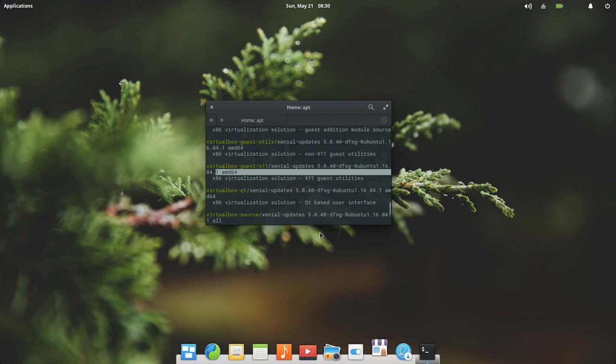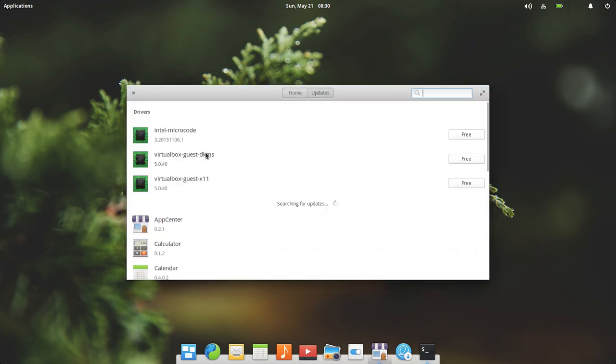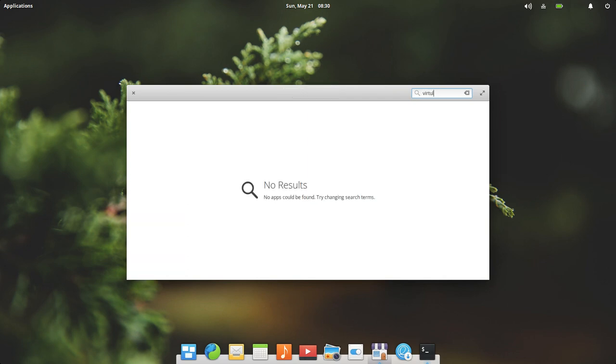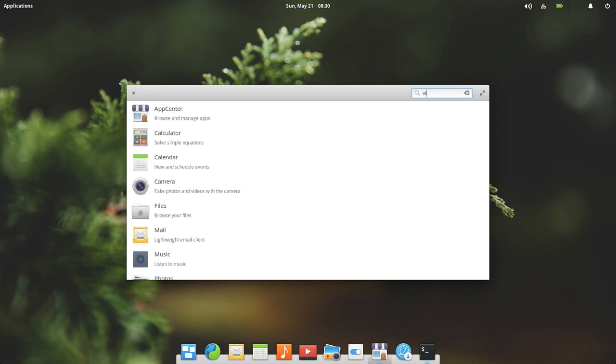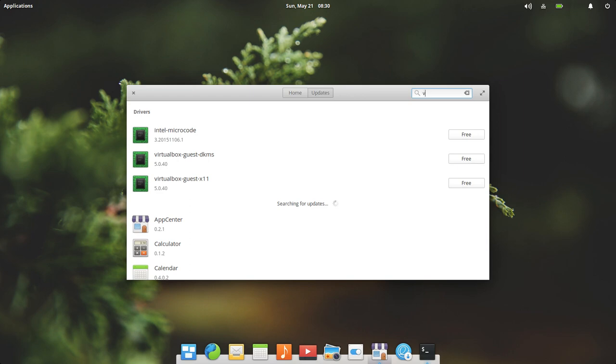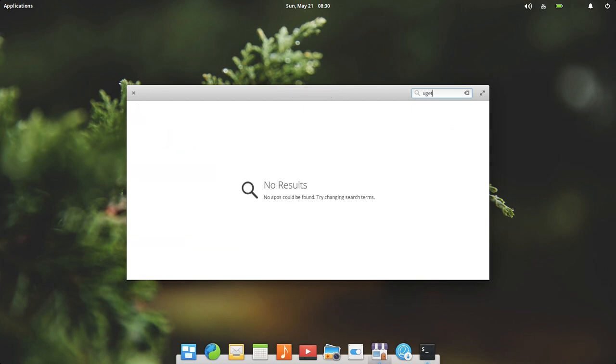Now it did show the guest editions right here, but when I come up here to search anything for virtual, and make sure I'm spelling this right, VirtualBox. You see, as soon as I type VIR, it can't find anything. So there it is, VIR. Okay, well, it's got the VirtualBox guest editions and DKMS, and so here is UGET. Can't even find UGET. There's UGET. I'll type it again. Search, no search results. So I don't know what's going on with that.